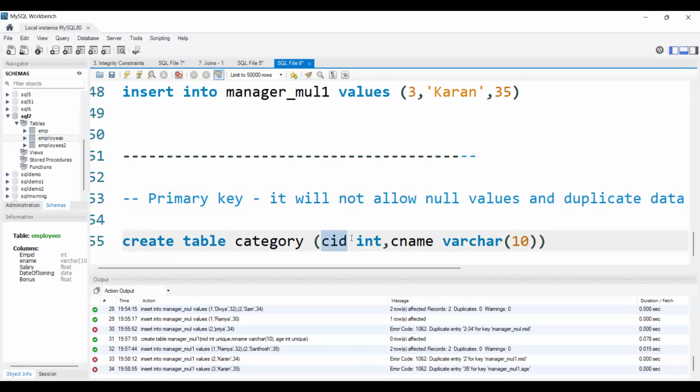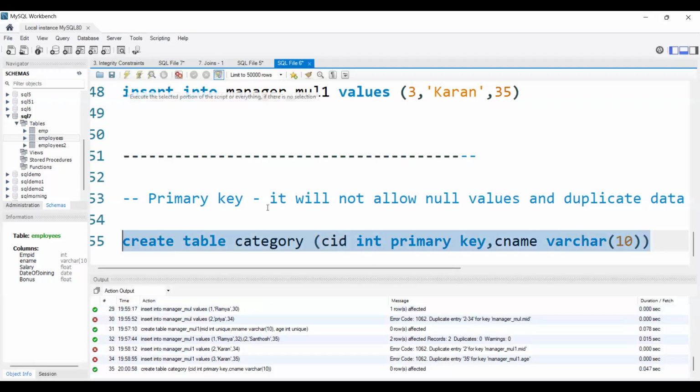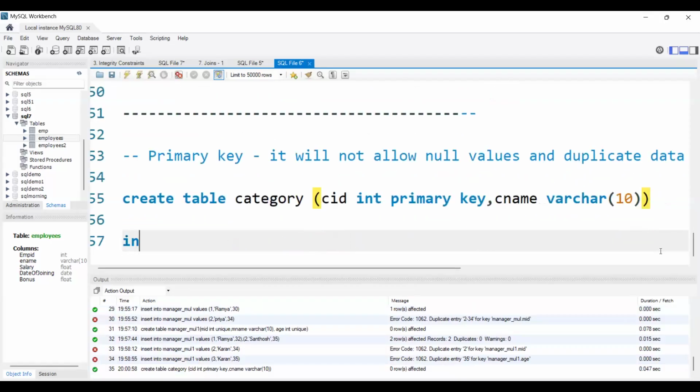So in this cid column, I wanted to define primary key. So to define primary key, after writing the data type, we will write a keyword called primary key. That's it. So here I'm defining primary key on the CID column. That means it should not allow null values and duplicate values into the CID column. Okay, it got created.